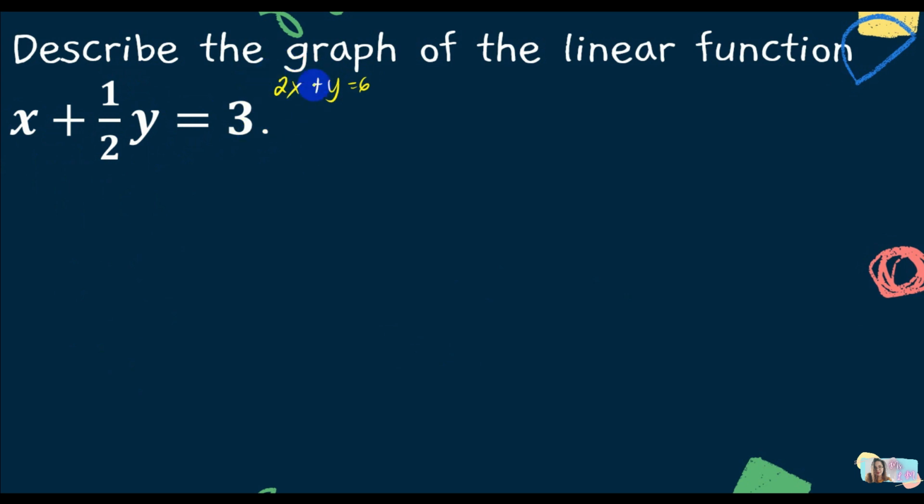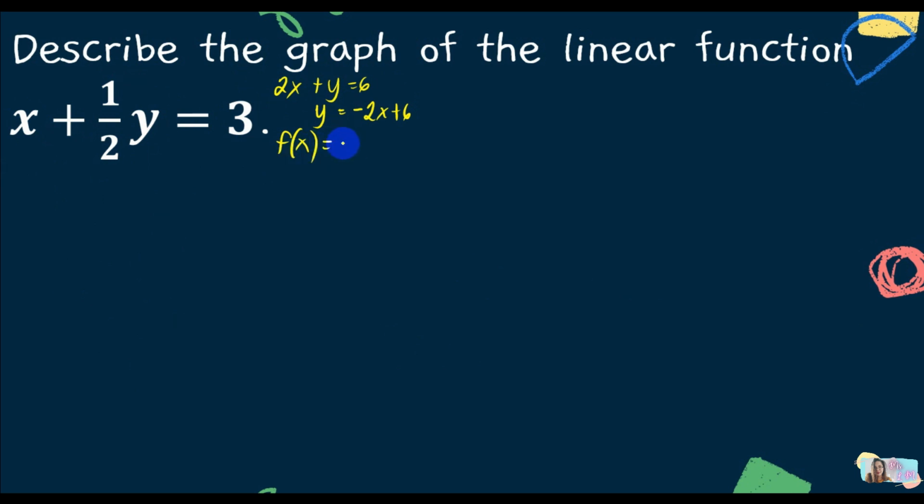And then we have to add the additive inverse of positive 2x, and that's negative 2x on both sides of the equation para maging slope-intercept form siya. So, dito sa left, makakancel out na siya, magiging y na lang. Then dito sa right, magkakaroon tayo ng negative 2x plus 6. And as you can see, meron na tayong slope-intercept form na pwede nating i-write as function notation.